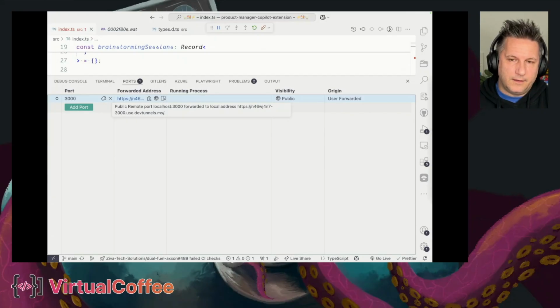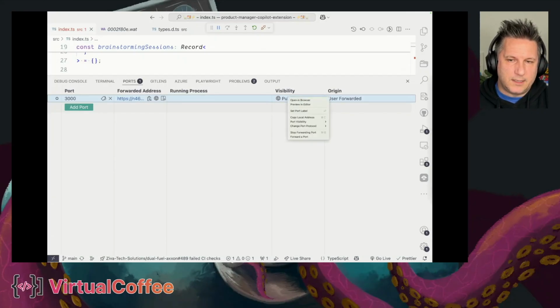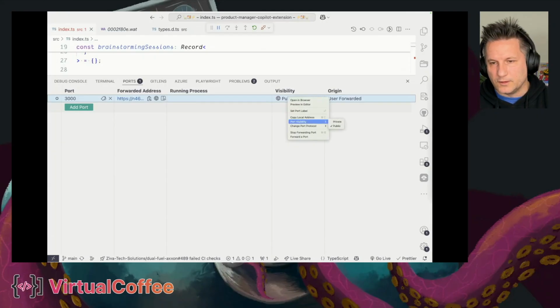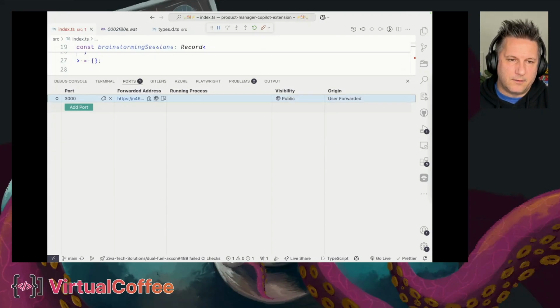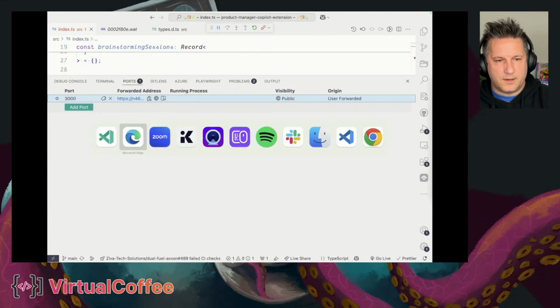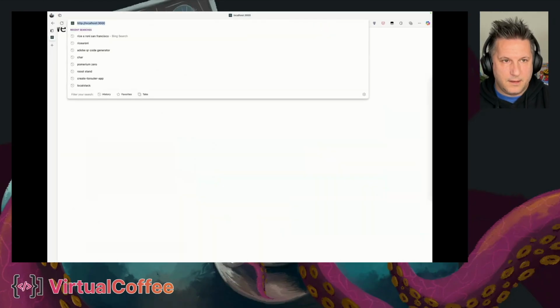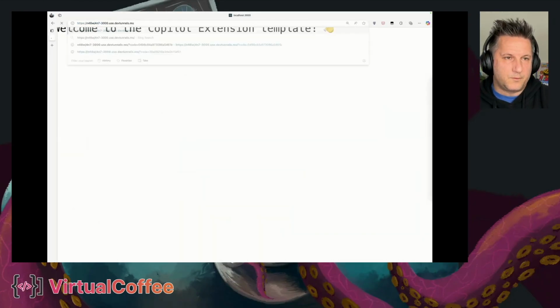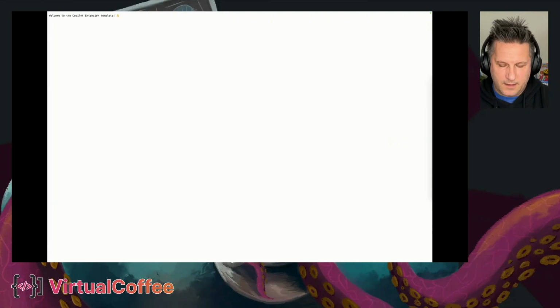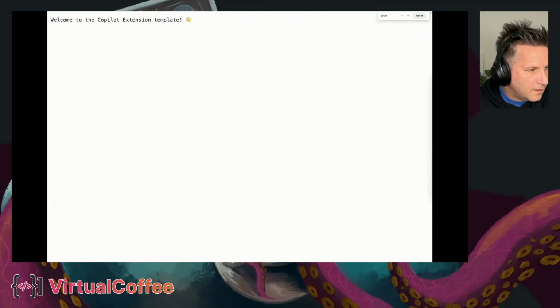The one thing you need to know is initially when you open this port, it's private. So you have to set, I can't zoom this part in because it's the native OS, but you basically have to change the port visibility to public, and that's what it is right now. So I'm going to copy this URL here, and if we come back here, I'm going to paste it in. You can see this is a publicly available internet address, and you're going to see it's available.